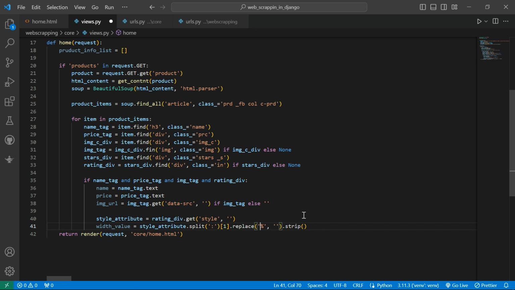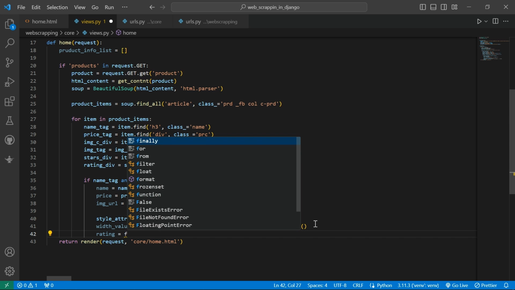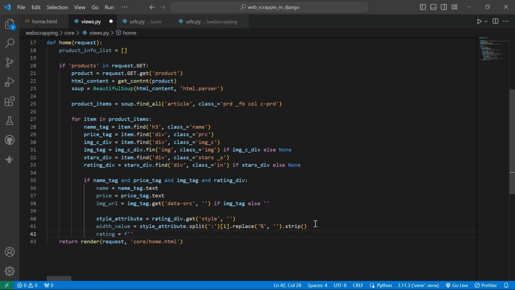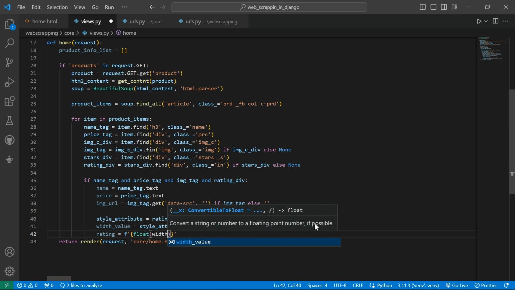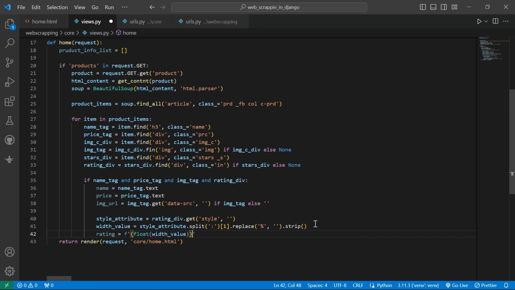Okay, with this setup, we'll then go ahead and set rating to be equals to a formatted string. Inside the formatted string, I will do float, then width_value. Then I will go ahead and divide this by 20 to 1f. So what I'm doing is to assume that each star is 20%. And with that setup, we are now trying to manipulate it to also be able to assign the rating. Rating is 1/5, but assuming that each one is 20%.